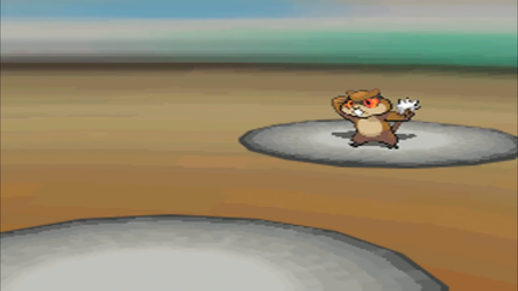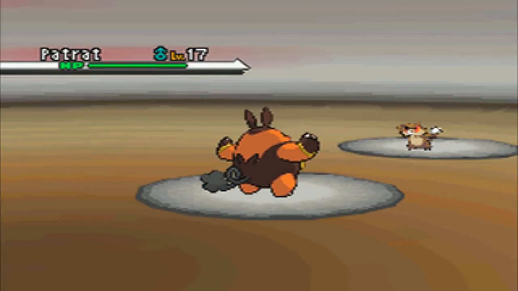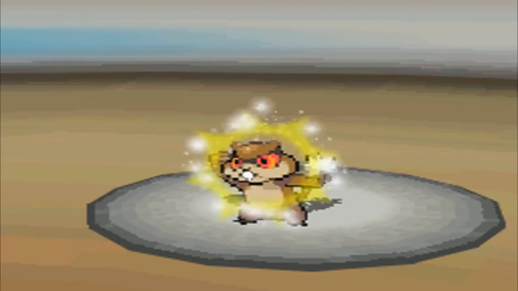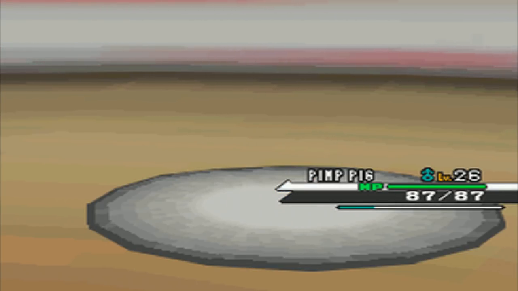So we got Patrat again, so I'm guessing Patrat and Sandow, and maybe the trainer before has a fully evolved Pokemon. It's kind of how it mostly works with the villains. All right, let's Arm Thrust. This might even be a one-hit KO. Oh, it's very close to a one-hit KO, so Patrat is down.